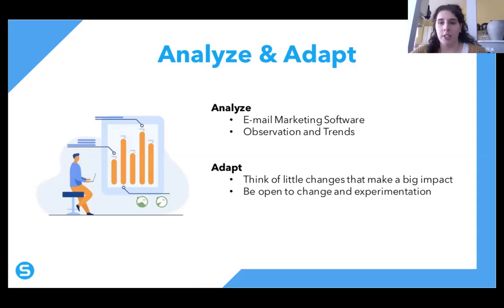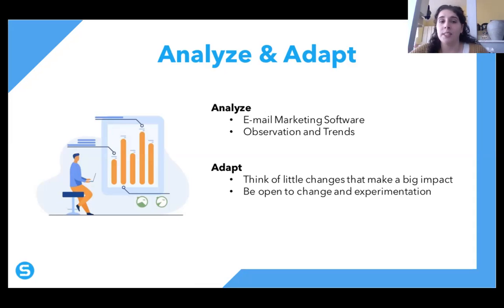And of course, you want to be open to change and experimentation. So if you get to a part where you're plateauing, where you have a really great customer base and you're sending out email marketing and you're having about the same click rate and click-through percentage rates, and you see that your customers aren't unsubscribing, but you're not really getting any new customers, it may be time to look at your emails and your marketing strategy and say, okay, what can I do? What can I experiment with? What can I change that may increase our traffic? And of course, then implement those things and see if they're changing. And if something is working, then make it a permanent change.